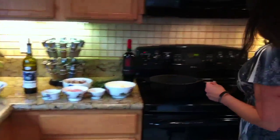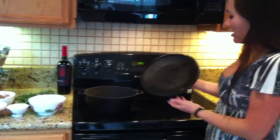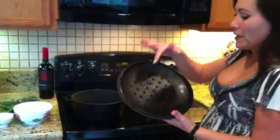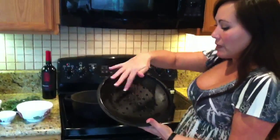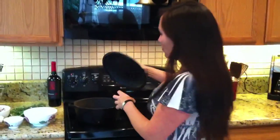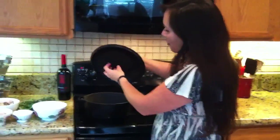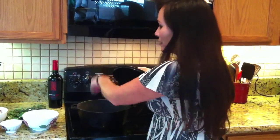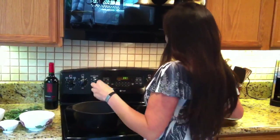And I'm preheating a Dutch oven here. What's really great about a Dutch oven like this is that you can see that it has little divots, if you will. If you put the lid on, all the moisture condenses on top and then it flows back into the food so that it evenly disperses through the food, which is something that I really like and really enjoy.